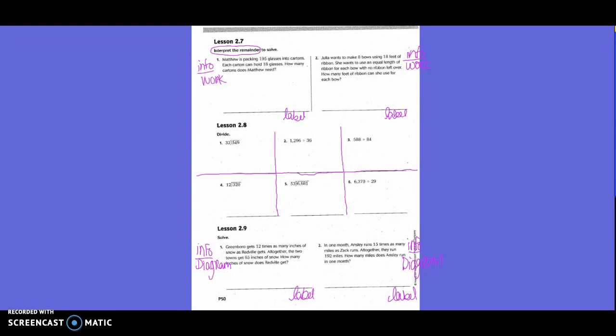With your 4 steps, you'll have to decide if you need a quotient, if you use a quotient, use the remainder, go up 1, or if you need a fraction in your answer. Numbers 1 through 6 is just dividing again. You have to show your work, but you don't have to check it. Okay? And then lesson 2.9 is where you guys need to do your info and then draw a diagram with boxes. And then, of course, show some more work and then a label.